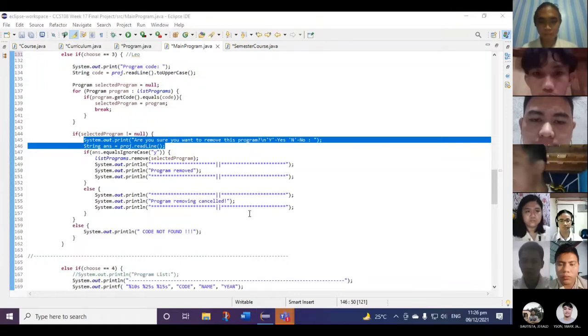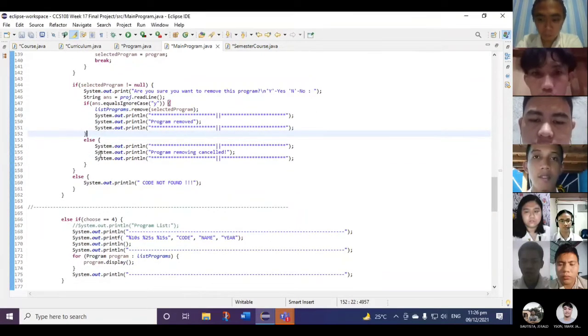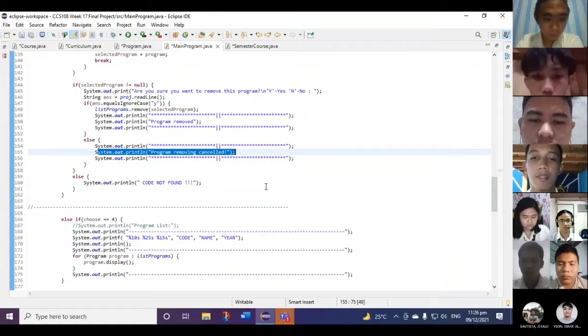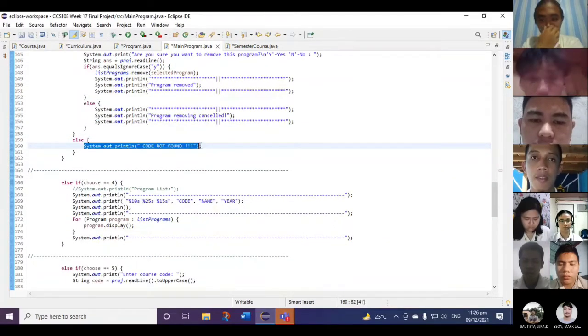So if no or n, it will show that the program removal is cancelled. So if the program code did not exist, it will show that the code is not found.